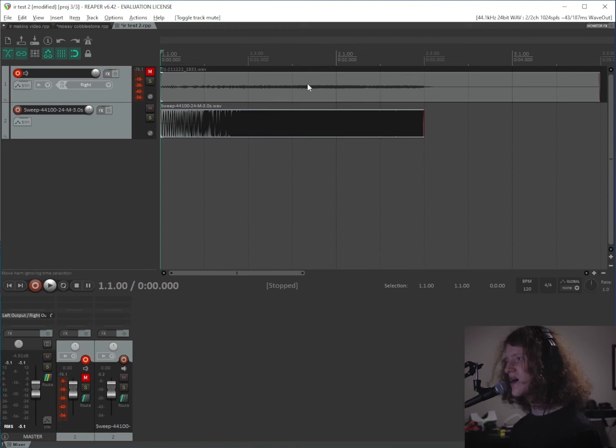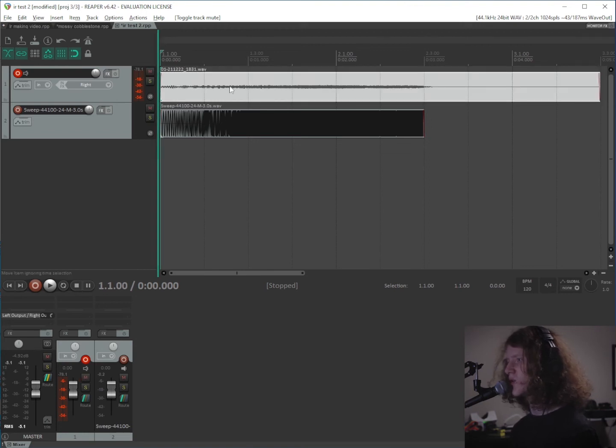And here I have the input. So this is recording. I've got it armed for recording, as you can see. There's something already in here, because I've already recorded it. So this is going out to the reverb, and this is recording back in from the reverb. So this is going out the green cable that I showed you earlier, and this is recording what's coming in from the black cable.